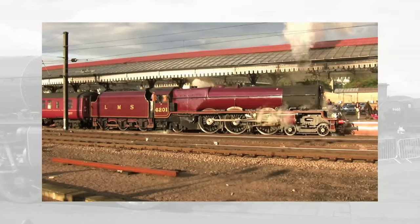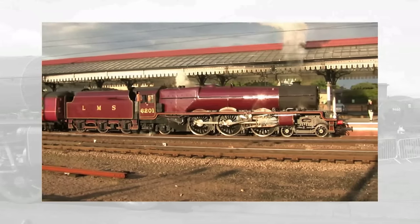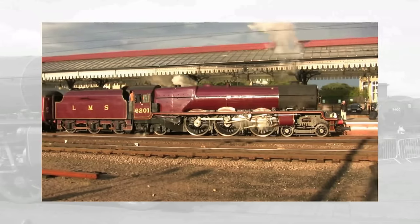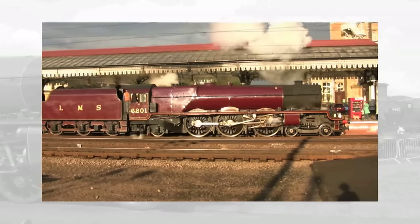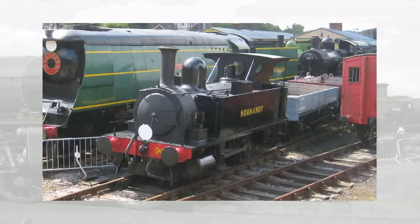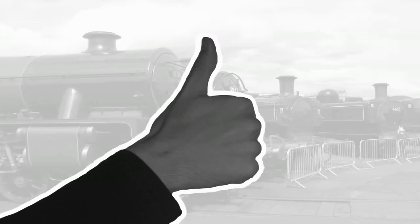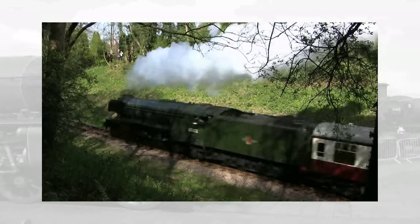Whereas Princess Elizabeth, which has been through three working stints in preservation, started on a fourth in 2016 but stalled twice pending extensive further work, and may struggle to find the same level of global support. And if you ask the same number of people to rally together to restore Normandy or the Adams radial, interest will be there, but some may wonder what's so special about them compared to Scotsman.